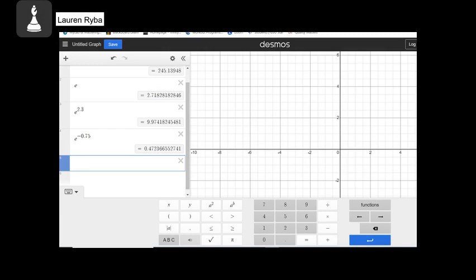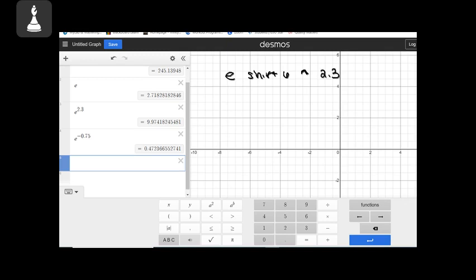So here you can see my Desmos screenshot. I did type an E just to show you what it represents. And then for all these other ones, there's two options to do this. You can type E, and then I hit Shift 6, that's this little caret button, and that raises it up to a power so that I can then type 2.3.